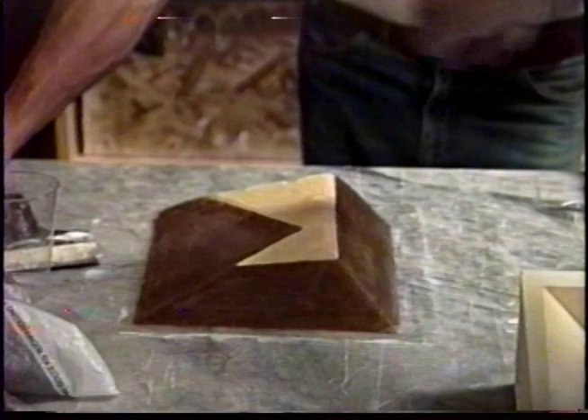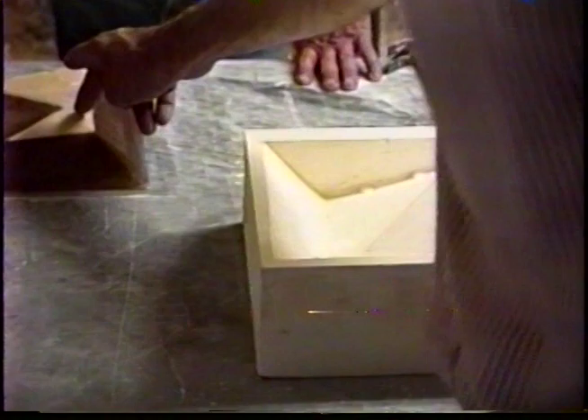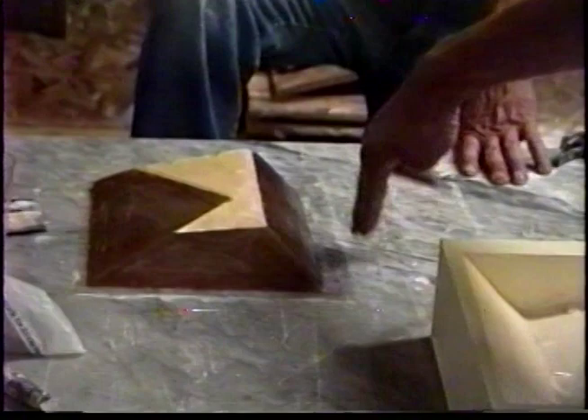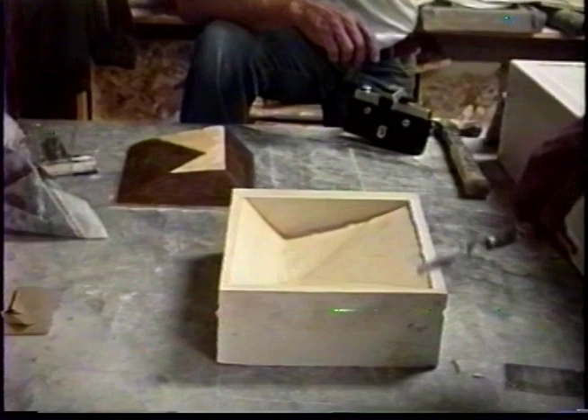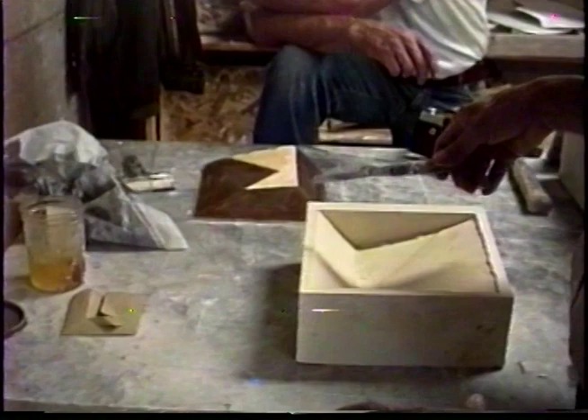And that's what we see here. This is the second form. It was poured after the shellac was put on this backing to keep them from sticking together. Forms were built up here and then the second mold that went around the exterior of the piece — it was a horizontal pour — was made. Then it was pulled off of the clay, and this remained in the clay.